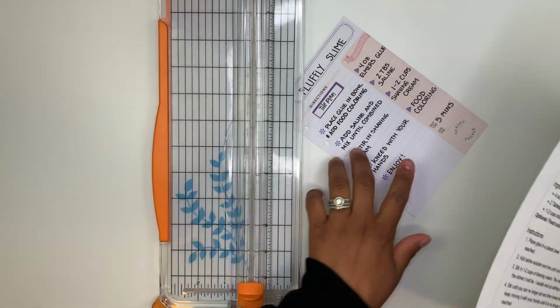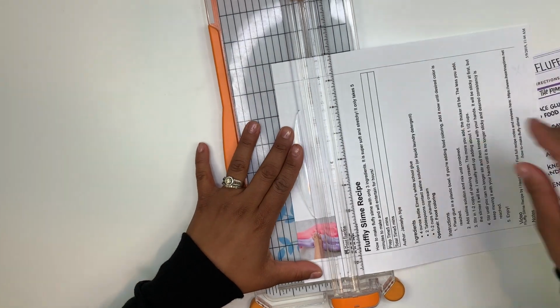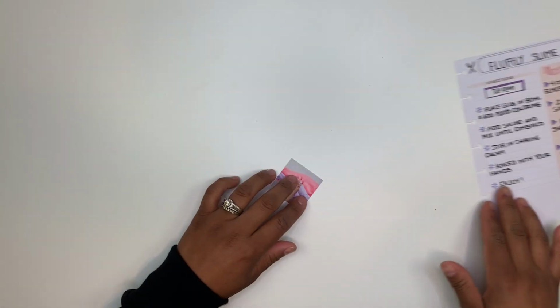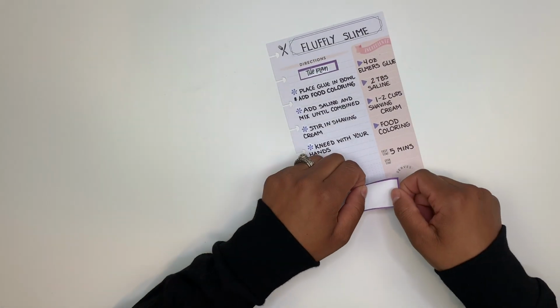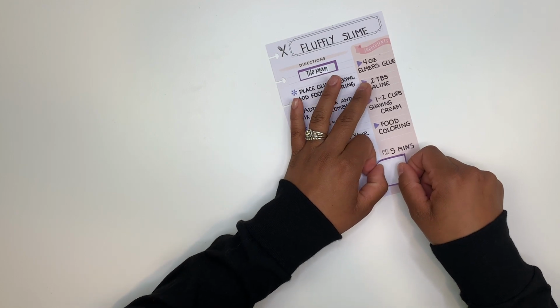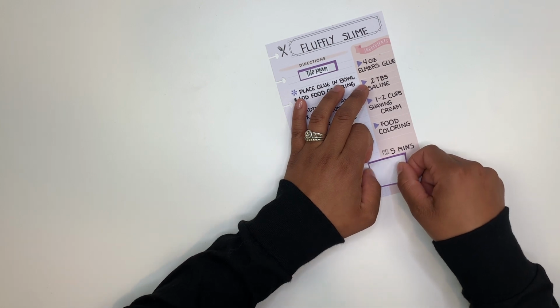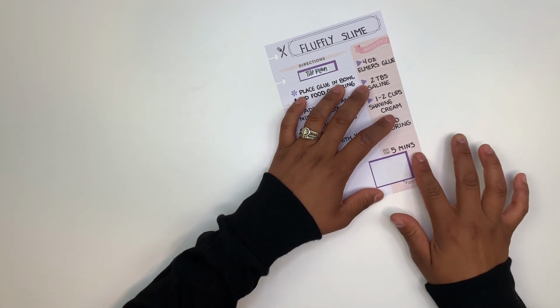Okay, so those are all the directions, and now what I want to do is cut out the picture, and I'll need to use my cutting blade for this. Okay, and now that my picture is cut, what I want to do is add a colorful box around it. I think I'll add the colorful box over on this section over here. That way we cover up the cook time and the number of people served, since this is not a food recipe, so we don't need those.